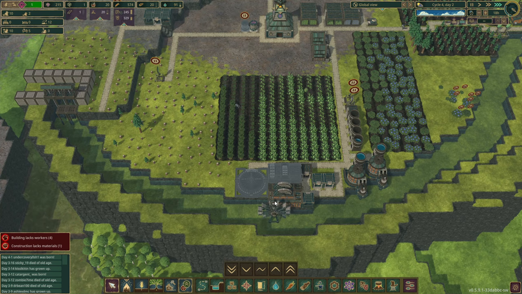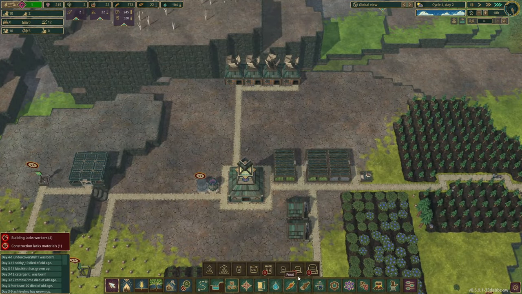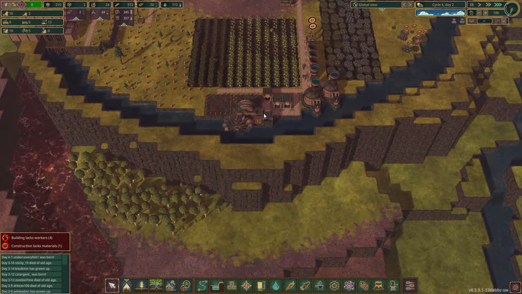Means we'll have gears, which, science-wise, we're nowhere near getting the medium tank. No, we have enough for the medium tank. We just don't have enough logs or gears for the medium tank.